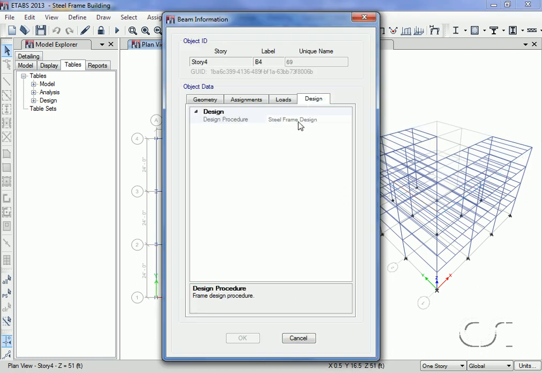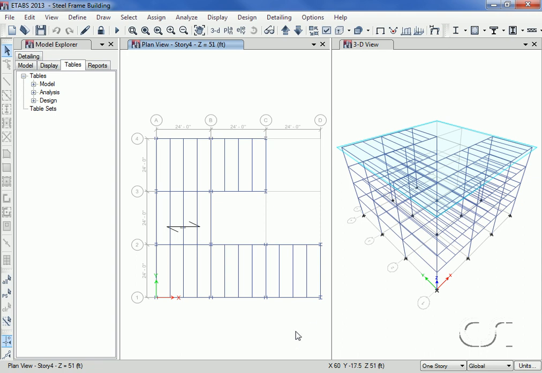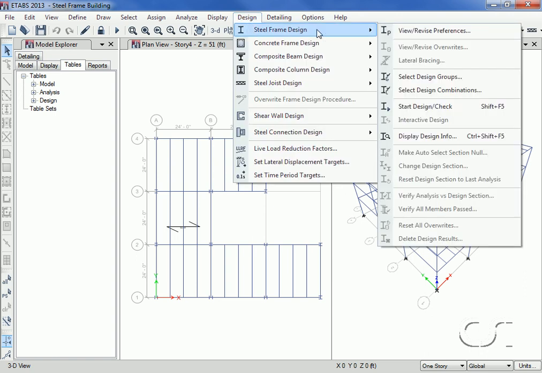Note that the design procedure is steel frame. Change the 3D view to active and start the design by selecting the Design menu, Steel Frame Design, Start Design Check of Structure command.